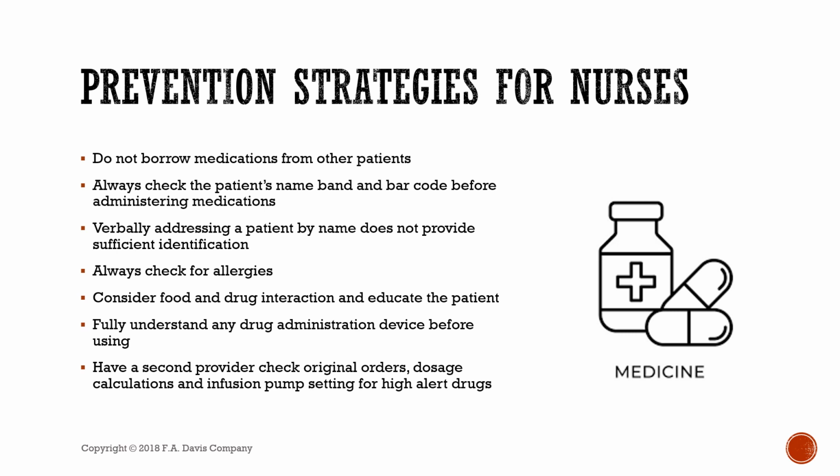Make sure you always check your patient's allergies. Consider food and drug interactions and make sure you're educating your patients. Fully understand any drug administration device before you use it. And you want to make sure you have a second provider check original orders, dosage calculations, and infusion pump settings for those high alert drugs.